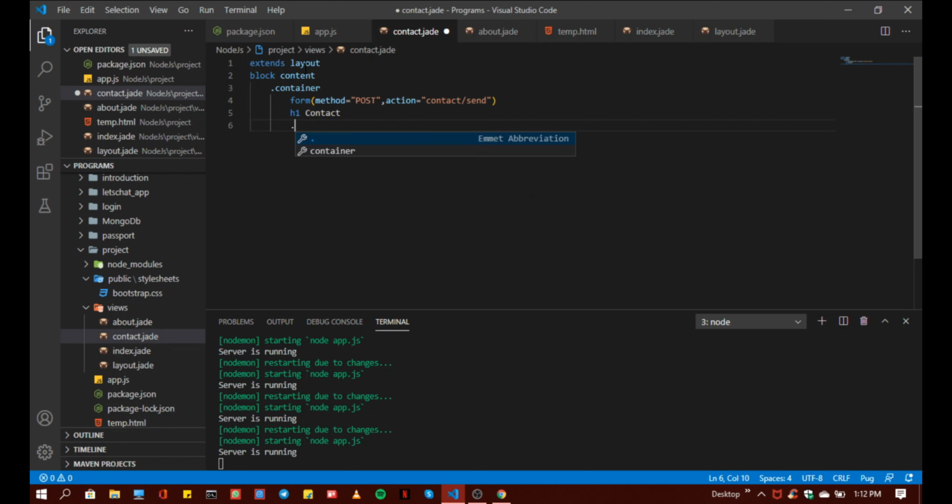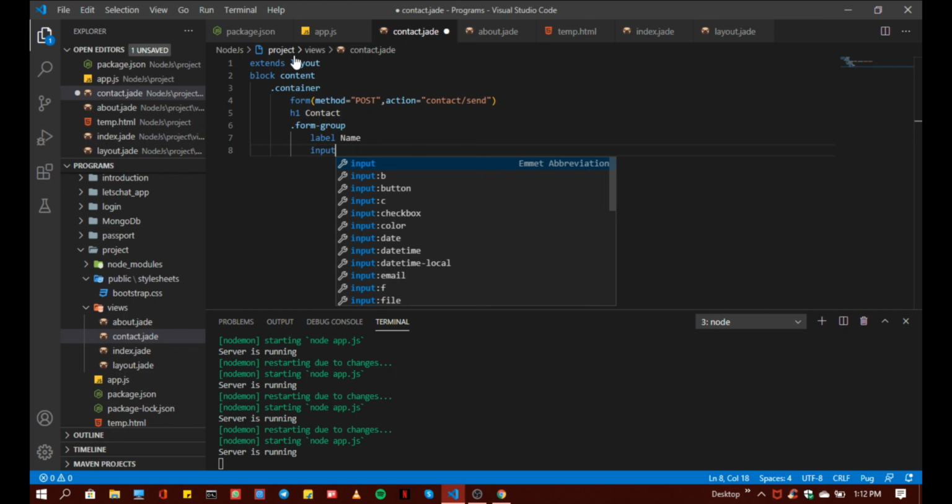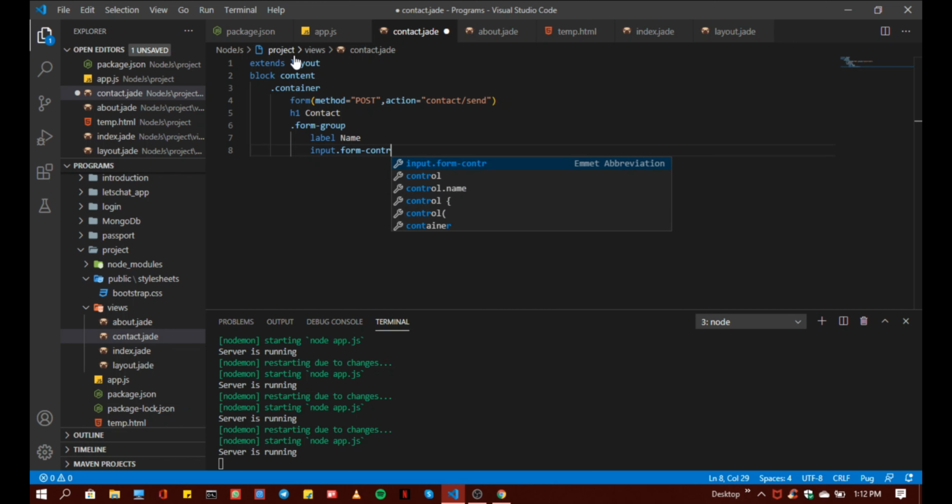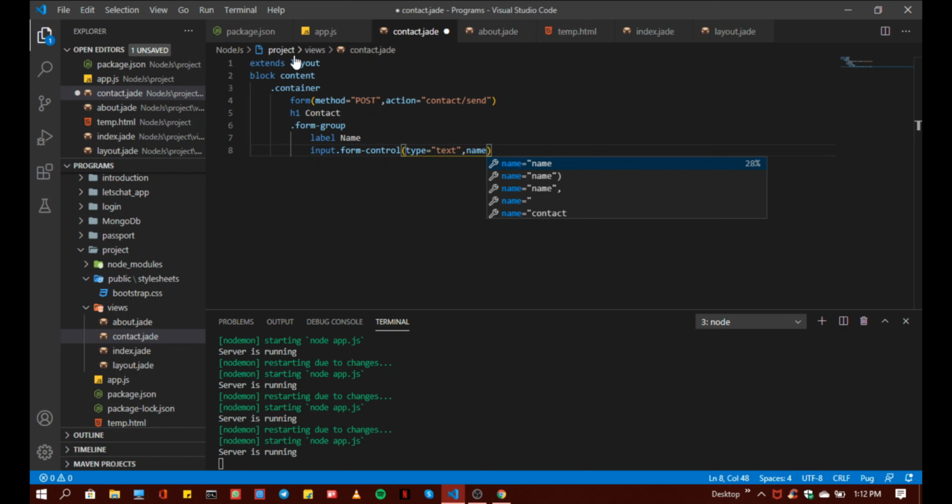Then I want to add the form-group class. Inside that, first a label called name, here input with form-control, type text, then name, and I want to use a placeholder also.